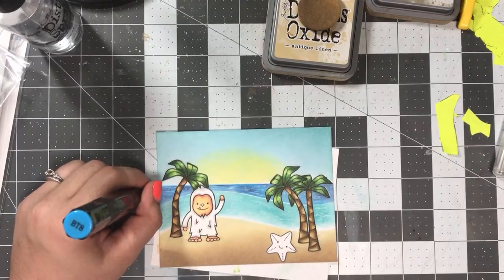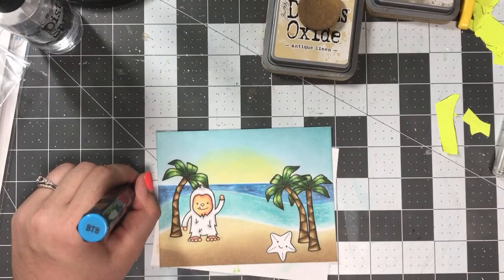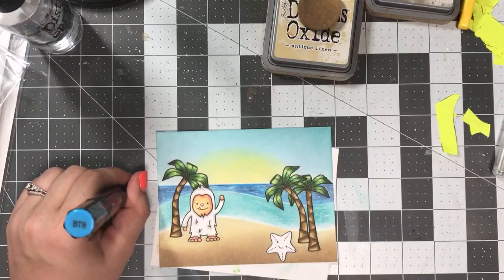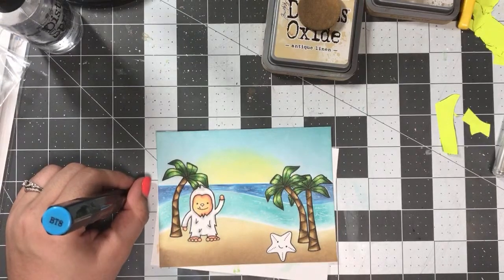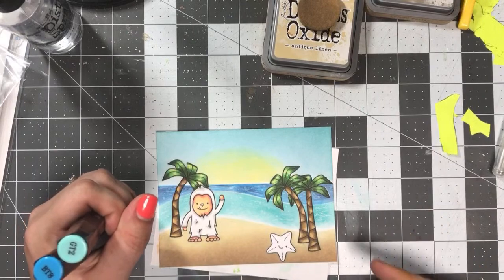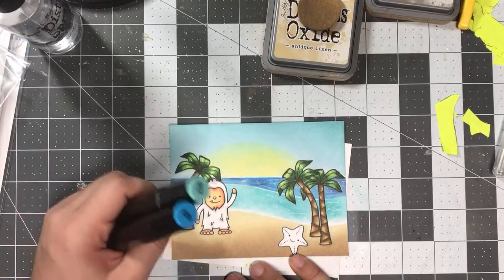GT2 maybe? I'm just guessing. I'm going to try this off to the side first because I don't know if this is going to be a good combo or not. But I don't know where that color is. See, this is the frustrating thing. I really need to get my marker storage set up because this is always frustrating when you can't find the color you want. GT3, is that what I said? No, I said GT2. Oh, there it is. That's because it looks completely blue. GT2. Oh, wish you could post a picture. I know. And the worst part is I had it as my little image, but I can't see it right now.